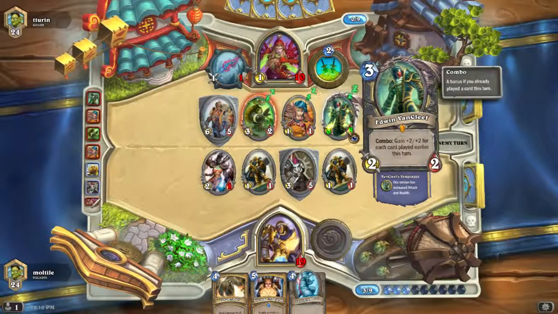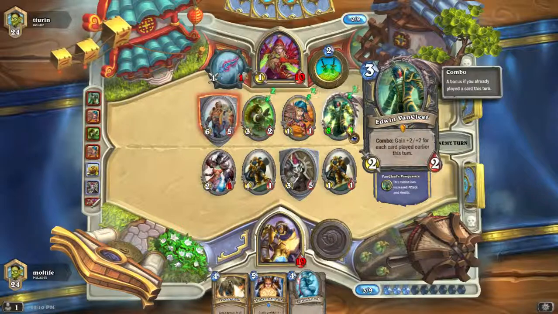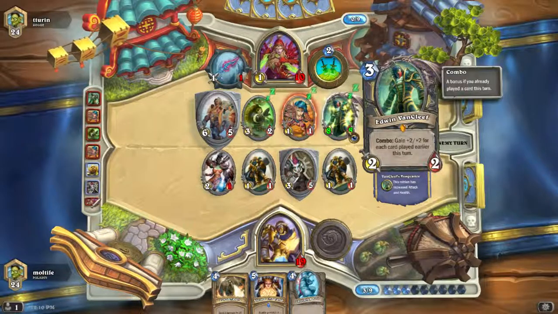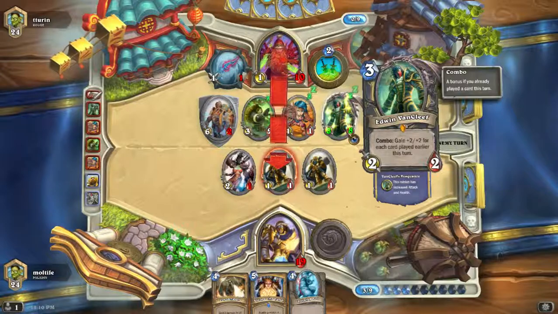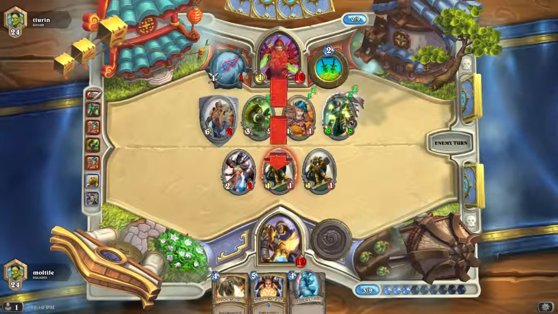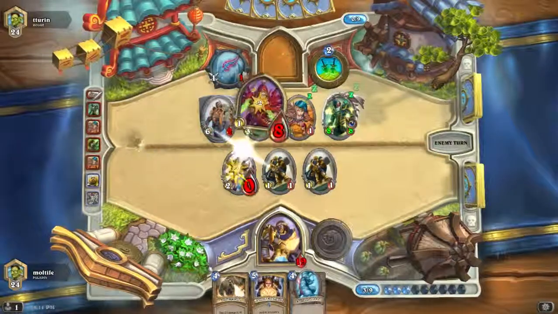Right, well, that is a card which I have never seen before. Edwin Van Cleef. Combo. Gain 2/2 for each card played earlier this turn. Okay. Well, now is the time for consecration. That means we can take out 3 minions. Put this down to 6. Too soon.